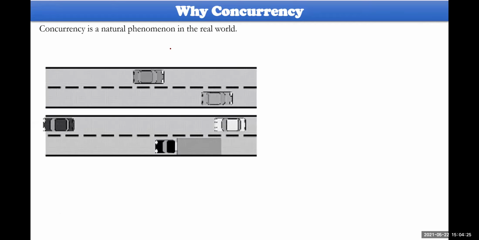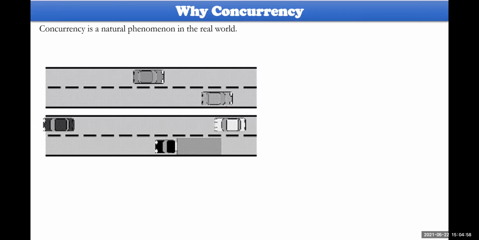Look at this. Normally concurrency is a very natural, general phenomenon in terms of the real world. You can see, I'd like to show you some photographs, small designs. So look at this, the national highways or super highways, international highways. You can see these. Normally concurrency is happening here continuously. Using a single road, whatever width it might be, many vehicles will pass by.